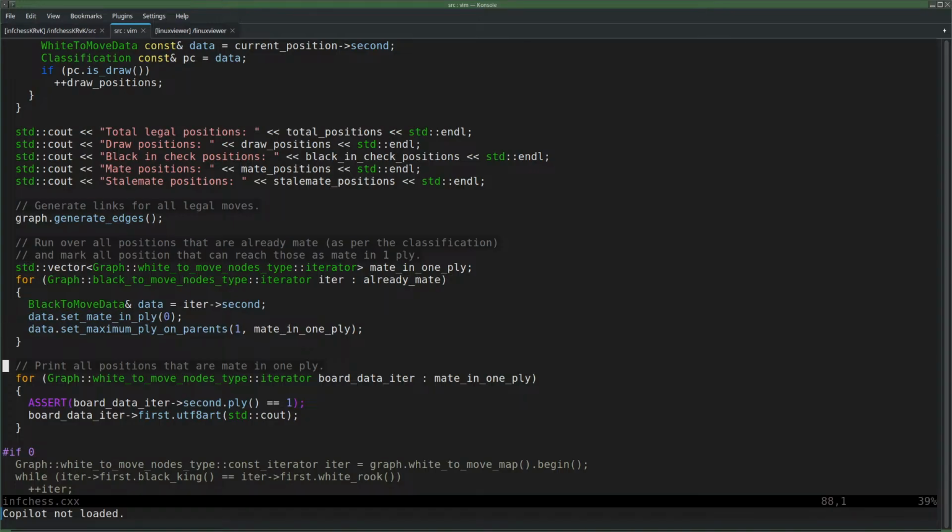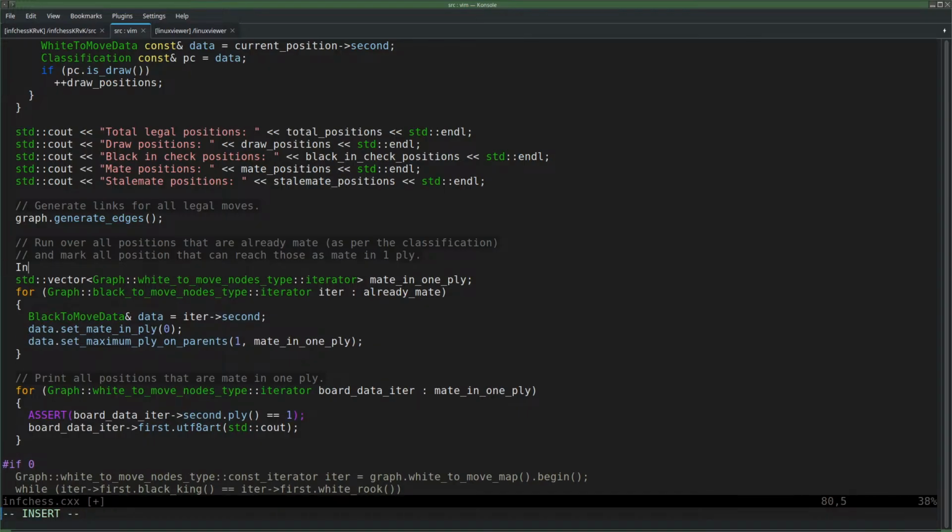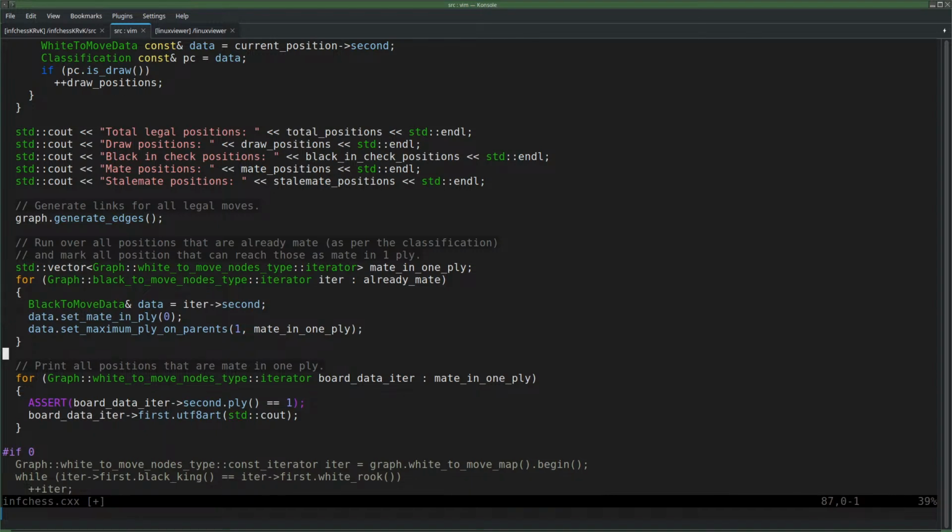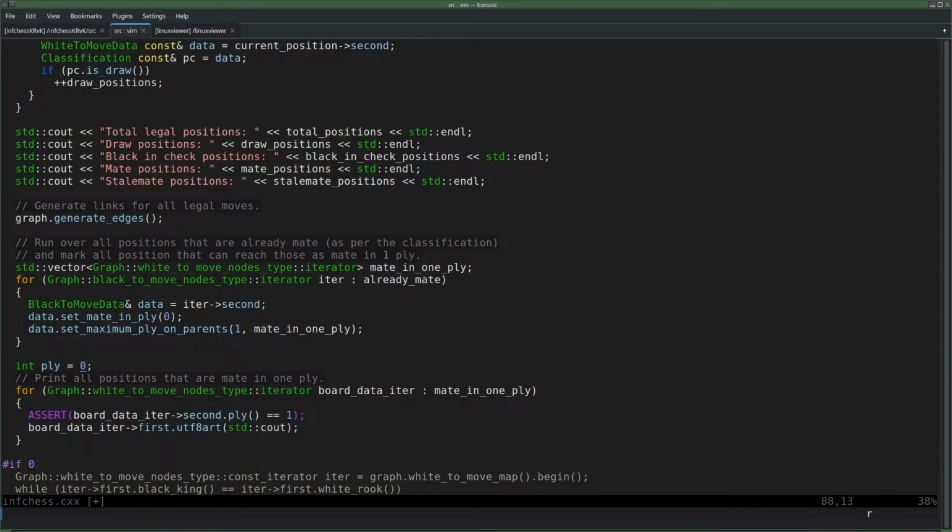so now I can run over all. I say I can set apply to 0. I have to start with this already made. So here I'm going to set apply to 1. I'm going to call this parents.